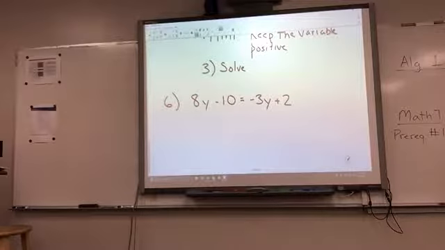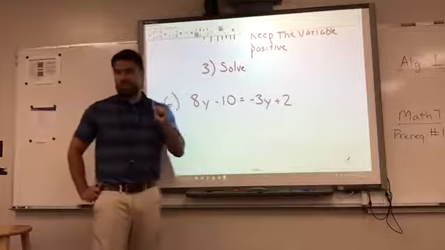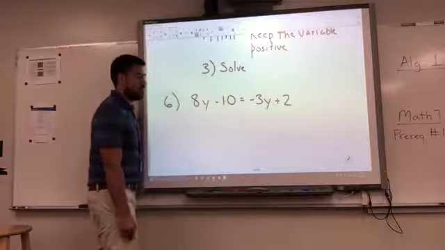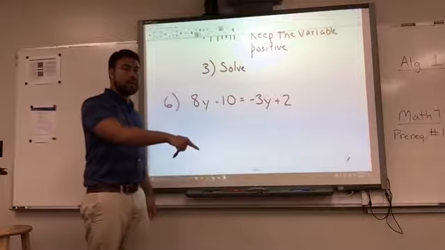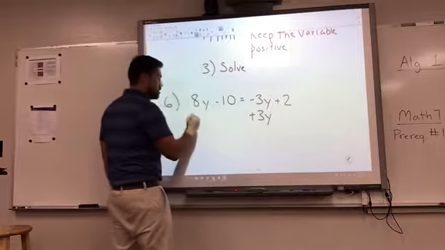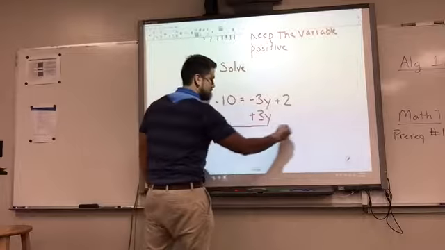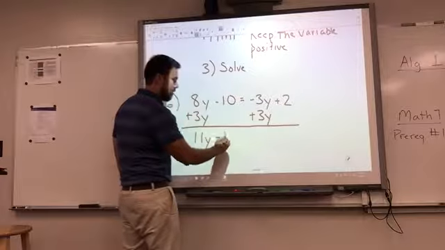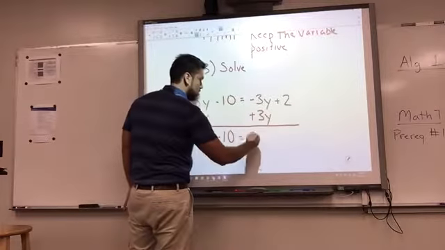Okay, what I want to do here as you guys are finishing up is I'm going to work the rest of these problems to keep the variable as positive as I can. Okay, that's my goal. So how would I do it in this problem? How would I keep the variable positive? So did anyone do that or know how to do that? Matt? Minus negative 3y. Okay, so you subtracted negative 3y. What's another way of saying that? Yep, I'm going to add 3y to both sides. I got to do it to both sides, and oh, nice. What's 8y plus 3y? 11y, and I still have the minus 10 equals 2.